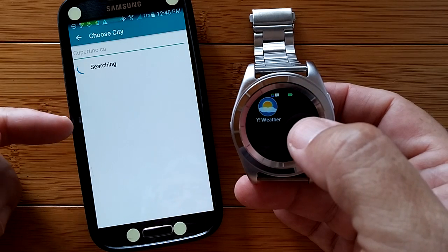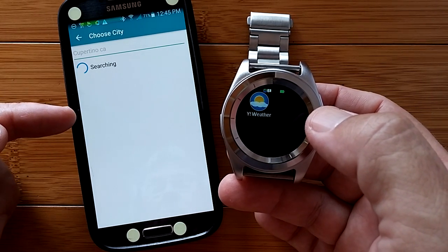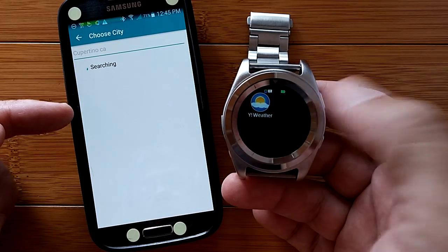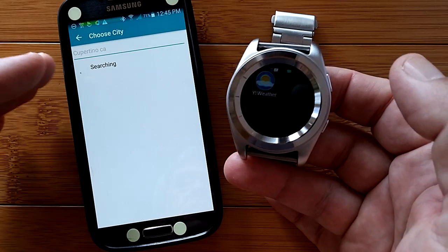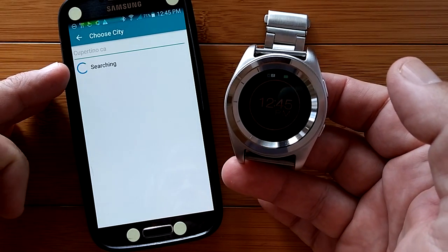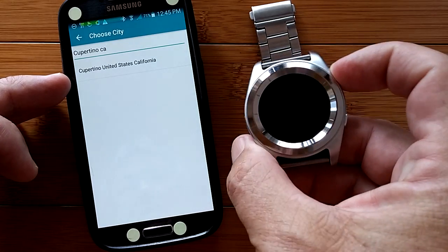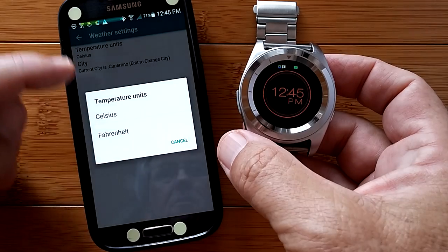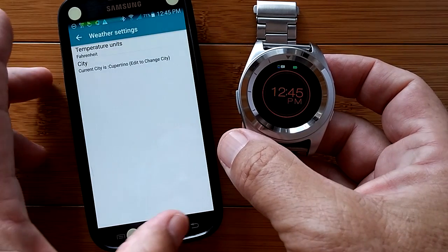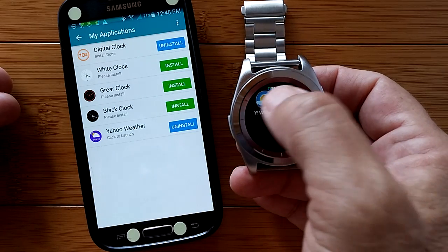And you saw earlier I can also choose between Fahrenheit or centigrade as the display that I want to have for my weather. So as long as you're tethered from your watch to your phone, you can select any location you want to that's covered by Yahoo, and you'll be able to get the weather there. And there we go, Cupertino. I'm going to switch it to Fahrenheit, and that part is done. Now we go into the weather app.